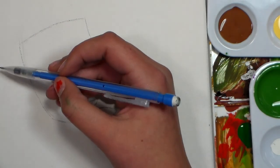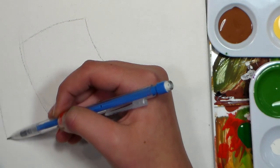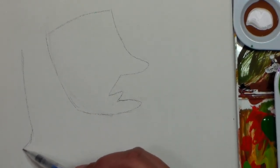Now I'm going to work on the hair. I'm just going to start going down like this and then make a curve and move this over so you can see it better.